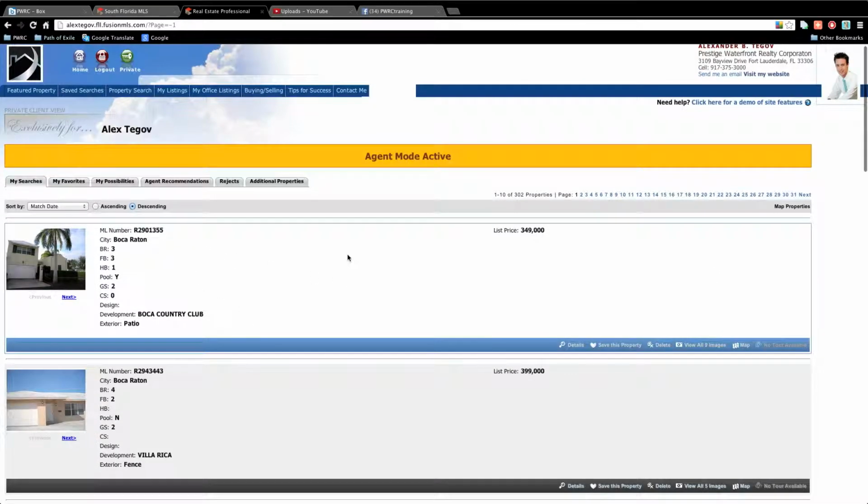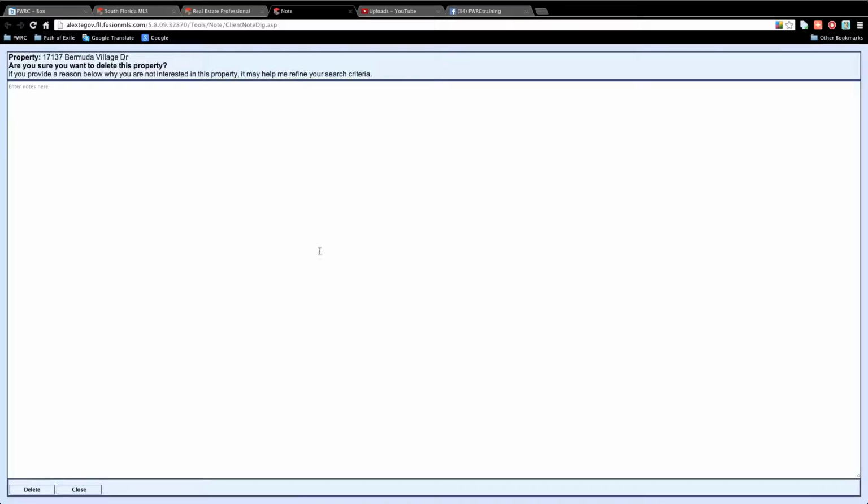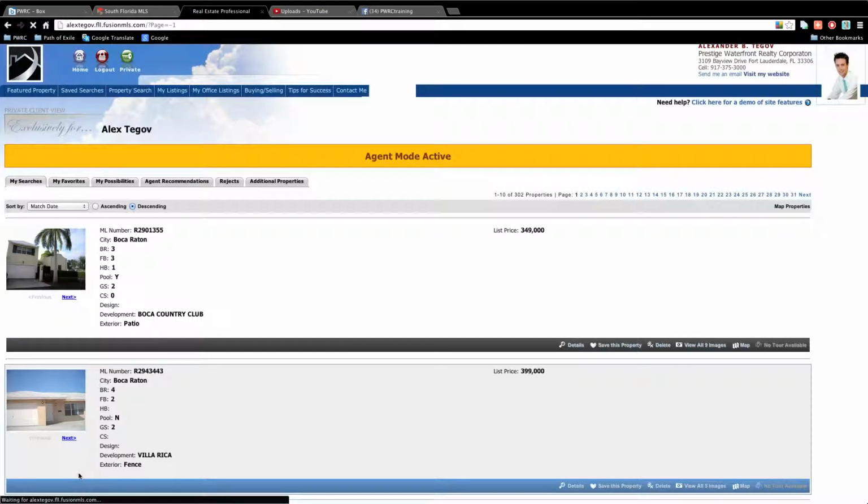I continue looking. This property, ooh, it's got a palm tree in the front. I hate palm trees. What do I want to do? Just delete the property. It's going to go ahead and do its thing. Why are you deleting the property? Well, this is feedback that they should leave to provide to you so you're on the same page. I hate palm trees. Or whatever the reason is, it doesn't really matter. You go ahead and click delete. That's that.